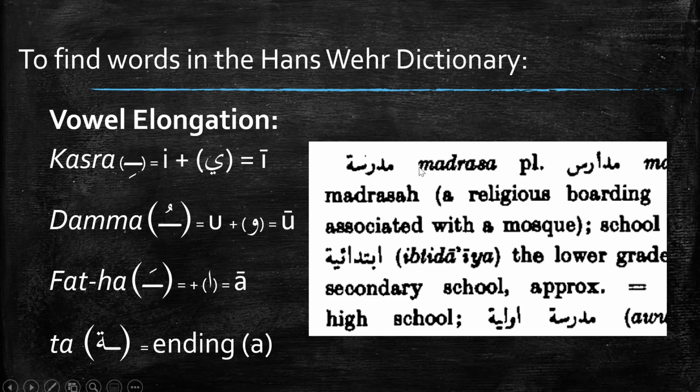The ra is followed by an A that has a fatha. And then S is followed by an A, which means the sa also has a fatha. Okay? Because we see the A at the end, we know that that A really represents the ta marbuta, because you end up saying madrasa with that little, weak ha at the end. Okay, and that's what that A represents. Okay, so this is what the word looks like with the Arabic diacritics.